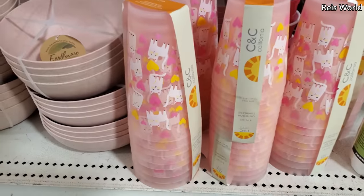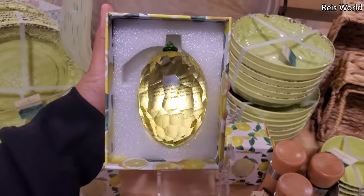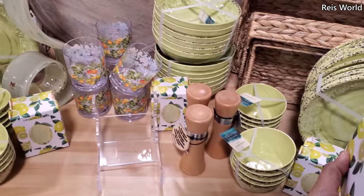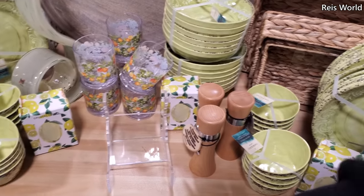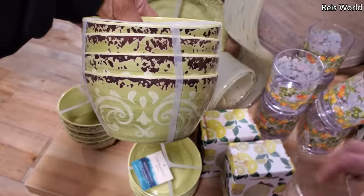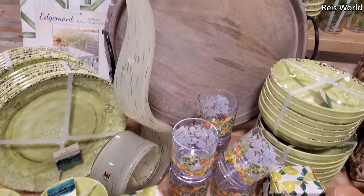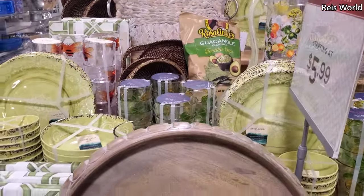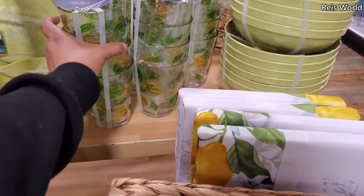They do have a cat one too. Ten dollars for a crystal lemon — if you love lemons, they've got a crystal one for you. That's different. More Cynthia Rowley — these are eight dollars. Looks like they have a chips and guacamole set — chips, guacamole, lemon or lime — Vignotica, set of four, BPA free, and these are eight dollars.